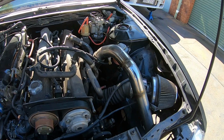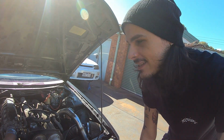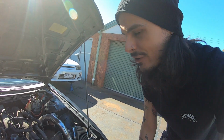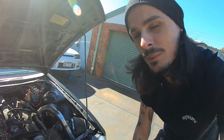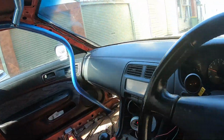Okay, what was that? It's hiccuping, maybe it's losing petrol. I don't know how much petrol I've got in this thing. I put like 10 liters in it, and I have been using it to go up and down the driveway and do some testing. So I should probably put some petrol in it. It's really noisy in this car, as you guys can probably hear.